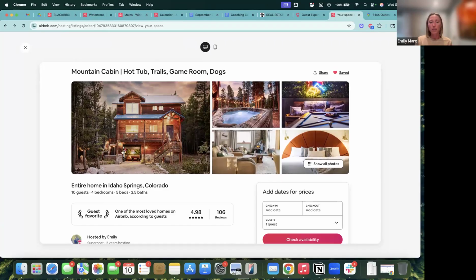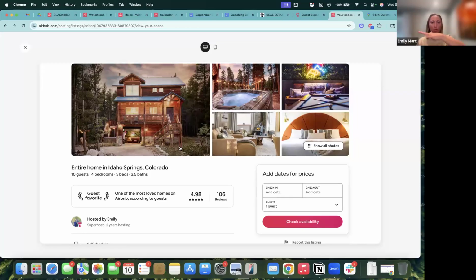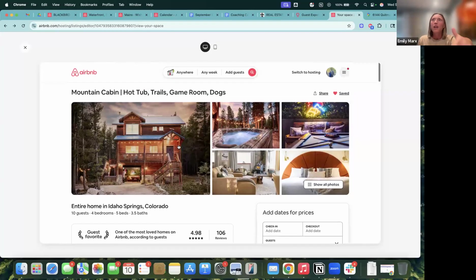We just had a bride staying at our property, and they had a photographer and a videographer, and that's part of the reason they booked our house because they could picture this happening there. So we got that booking over. This property doesn't even have mountain views, sort of. We're kind of down lower, so we don't have the high mountain views. Our photos can get booked over properties that are even better than ours. Ours is not the best house. We don't have the best views. So think of it that way. The guests want to have a certain experience, so curate that for them and let them picture themselves in that experience.